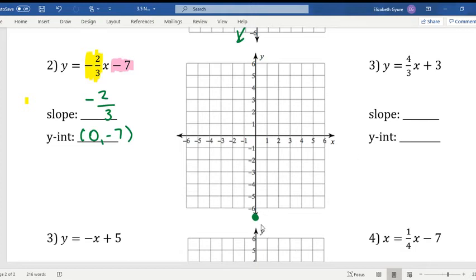Now from here, is it going to work to count down and to the right? No. So instead you have to do the opposite. We're going to count up and to the left. Now if it's 2, 3, we're going to count up 1, 2, and then left 1, 2, 3. Because that'll be up 2 and then over 3. Up 2, left 3. And then you can do that again. Go up 1, 2, left 1, 2, 3. Practice counting that out. And then I just connect those with my line.